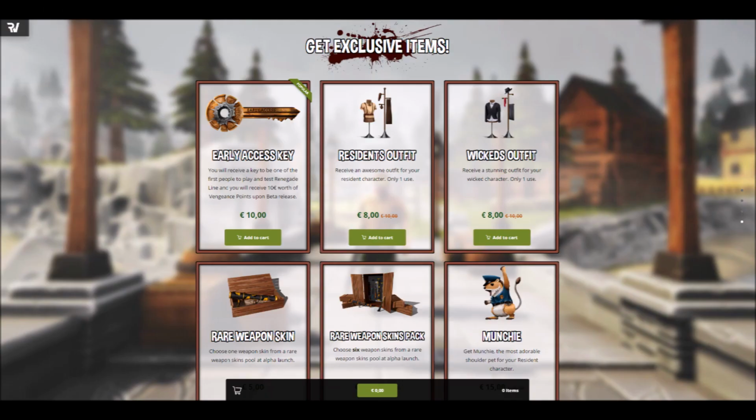Now there are a few differences between this and the Kickstarter, apart from the obvious being that the payment methods are different and this is on Renegade Line's site. When you donated on the Kickstarter, you'd get what you donated for, but also stuff below that amount in terms of price. So say you bought the weapon skins one, you'd get everything under that, including the key. But that doesn't seem to be the case here, because I bought the red bunny ears, but I didn't get the cheaper stuff underneath it. So I didn't get an alpha key as well. Just know that you definitely need to choose the key specifically to get it, and it won't be bundled together with something else, if you know what I mean. Hopefully that helps some people, or it's just nice to know.